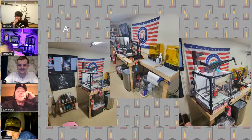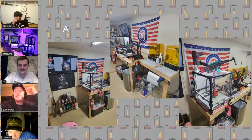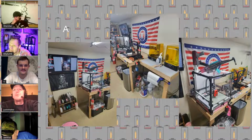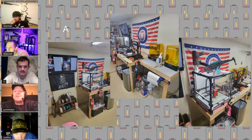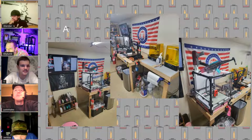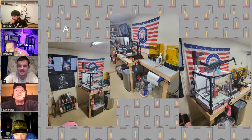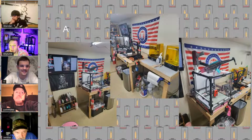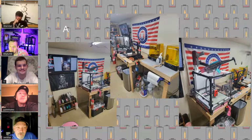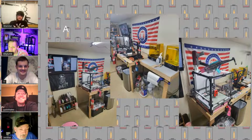What all do we see here? We got a Voron. What is the other printer? Obviously, some custom stuff there. Is that an Ender? Come on, tell me that's a Prusa all tweaked out. It looks like a Prusa all tweaked out. You can't tell what the one is next to the Voron. There's two Anycubic. I can't tell what it is. Oh, no, it's a resin printer and a wash and cure station. Yeah. I just can't tell. So we forgot to tell them you can't resin print frames. But we can resin print other cool stuff like busts of Joseph Prusa. You can resin print plenty of frames if you use the right material and the right frame.